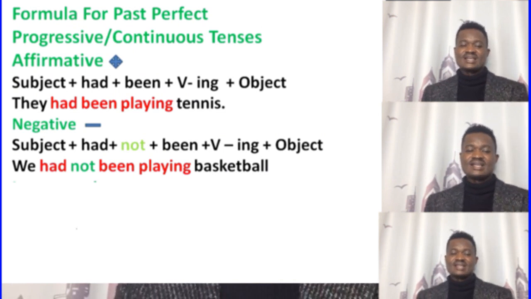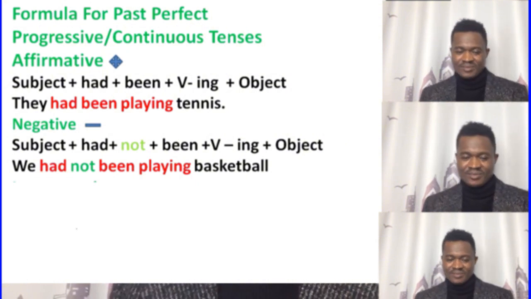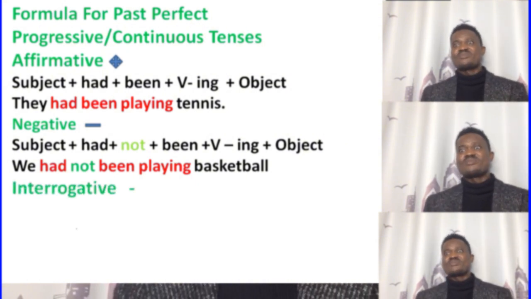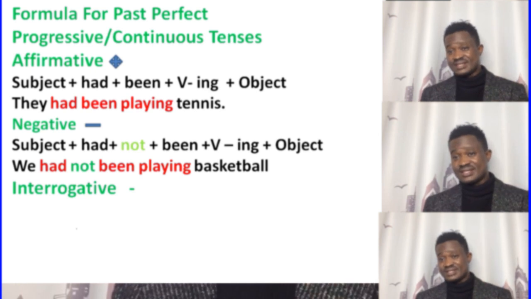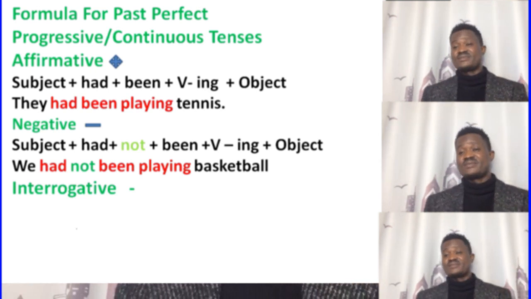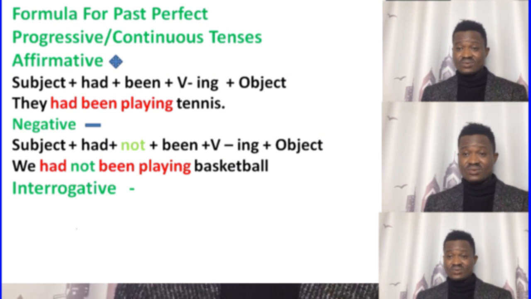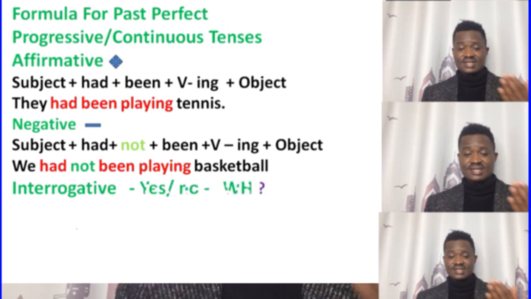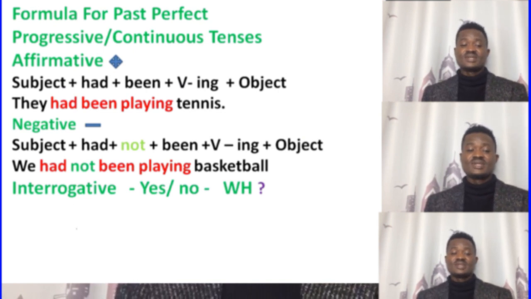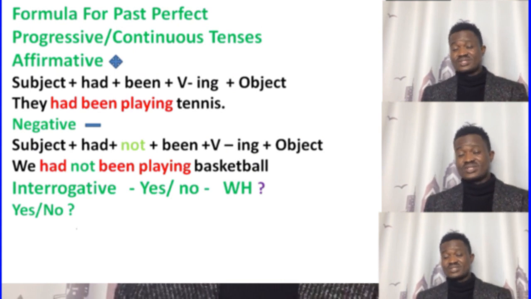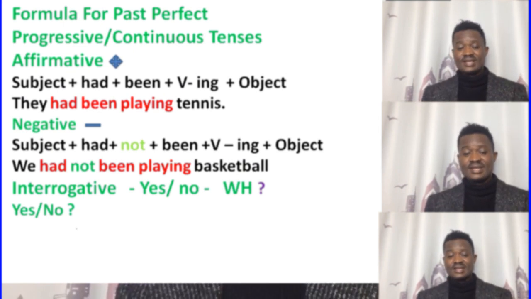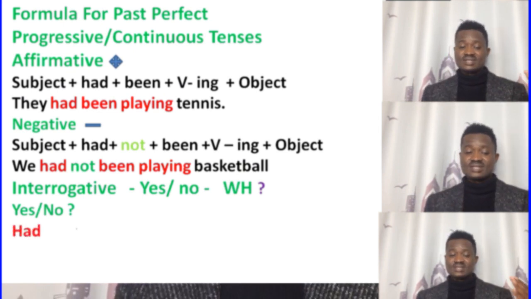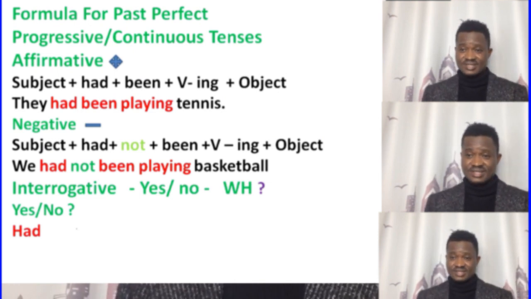All right. Okay, guys, let's go to the interrogative form. In the interrogative form, we're going to talk about yes and no. We have the yes and no question. When I say interrogative, it is a question form. So we have the yes and no question and the WH question. Let's deal with the yes and no question first. In the yes and no question, what happened here? The position changes, right? Here you've got to see that the auxiliary verb will come before the subject.